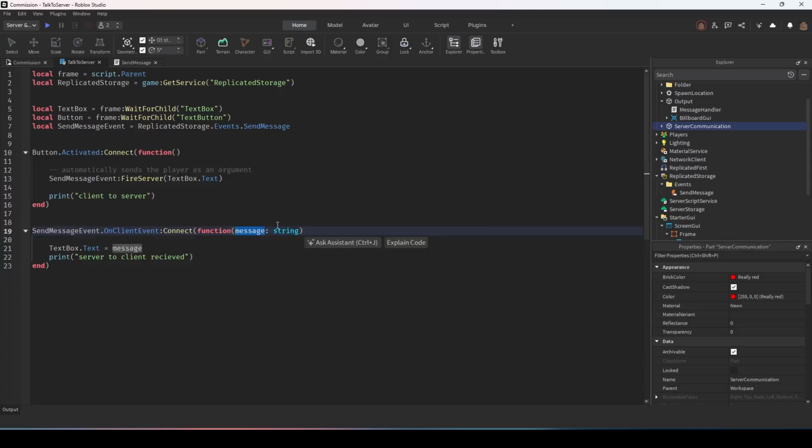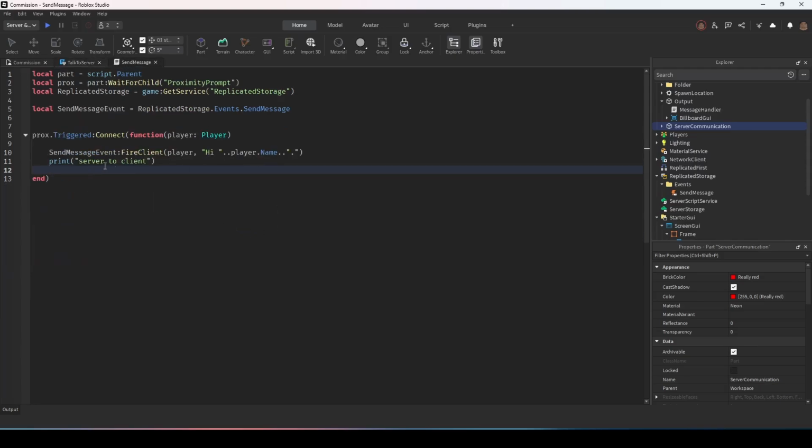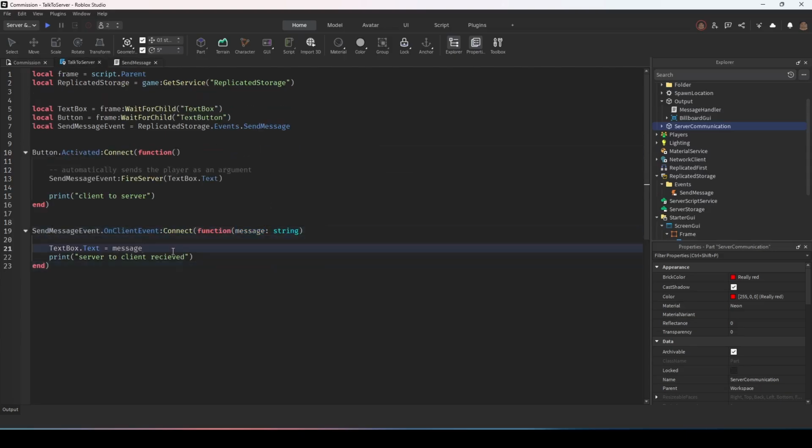So in this scenario, I have the message parameter because that is the argument I pass. This is the message. And you can see that I'm changing the text over here under this event, or connecting the signal.